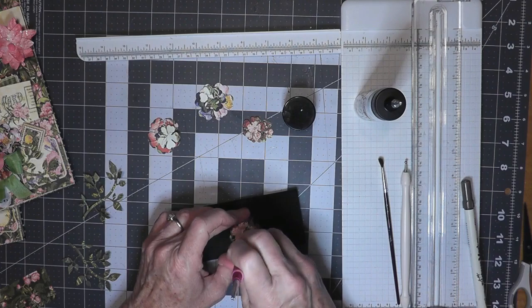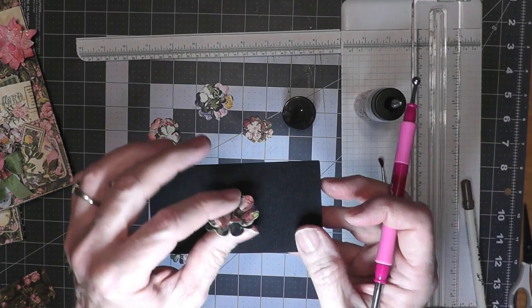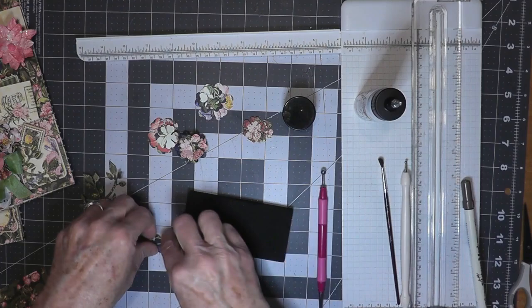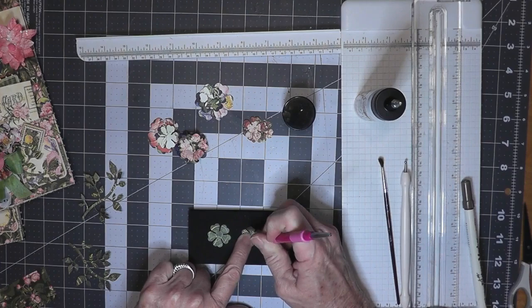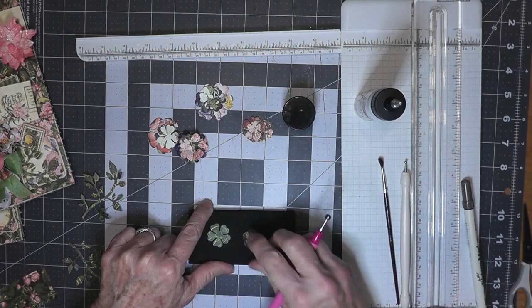I was just checking the petals up close. See how they have that curve and are starting to look like flowers. Now I have the small ones that I cut out with the die cut, and I'm going to do the same thing. I'm going to use a circle motion on the back side of the petals, and then I will turn it over and get the center indent.